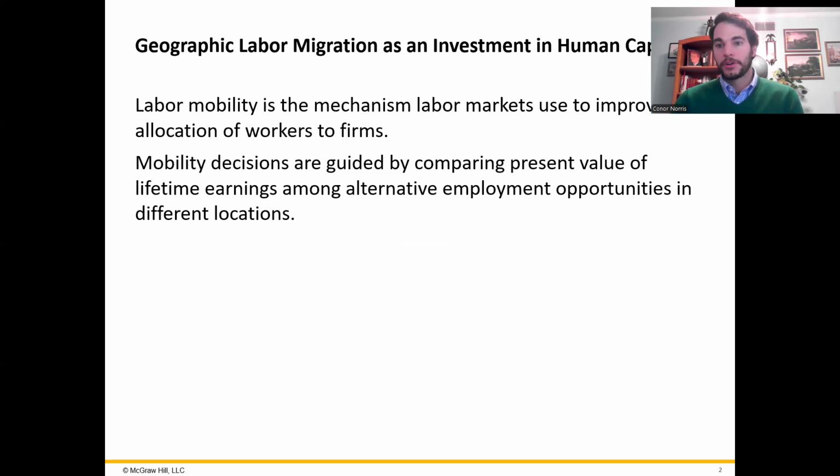So the ability for workers to move from one local labor market to another local labor market without any restrictions on that is fundamental to the idea of an efficiently functioning labor market. This idea dates back to Adam Smith in 1776 and his idea of the invisible hand. And it's one way in which our invisible hand in the labor market operates.